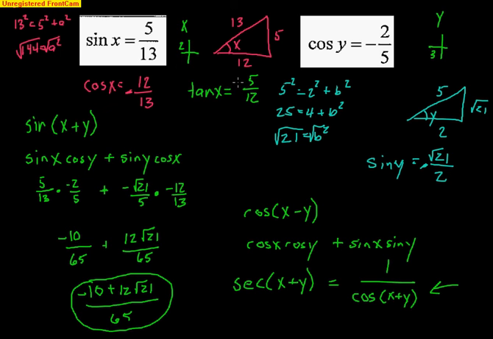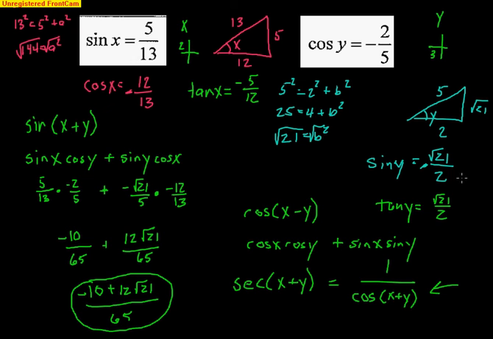Tangent of y would be radical 21 over 2, but positive. In quadrant 3, tangents are positive. So now I could use the tangents to help me utilize the tangent formula. So hopefully all of that makes sense. If that all makes sense, then you're really much good to go.